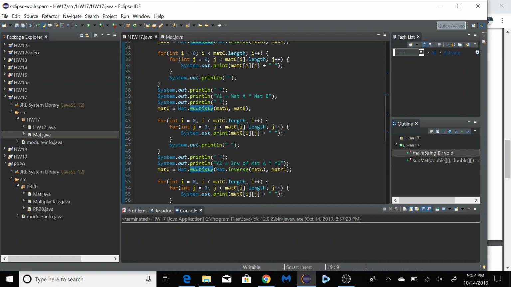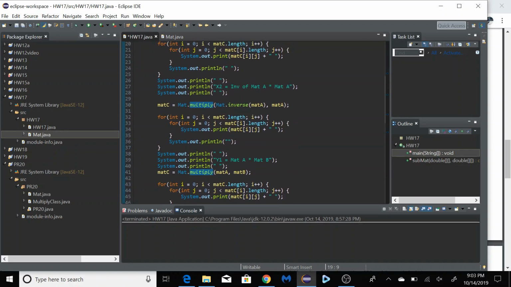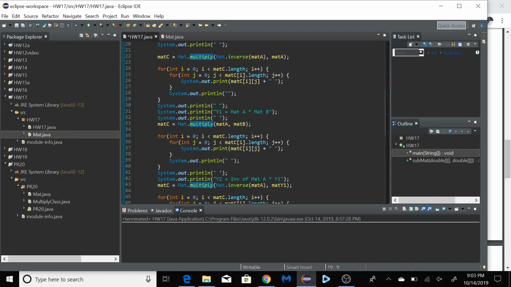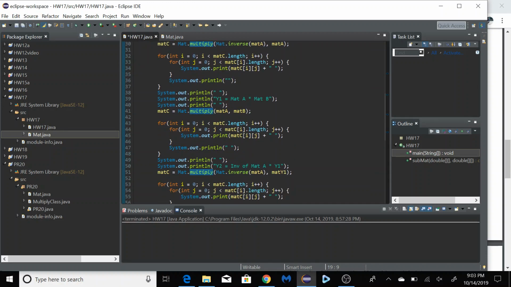So the numbers are going to be a little more funky, but that doesn't change our equation. Similar to the equation above, where it's mat A and mat A, we're just going to do mat A and y1 because we're not multiplying by mat A.